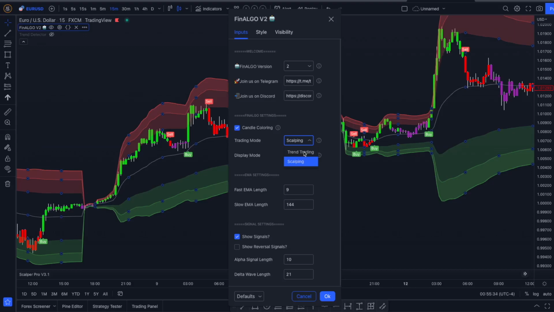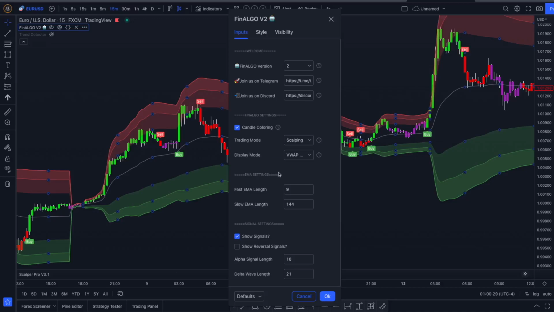For example, if we are currently below the baseline on the EMA display mode, or below the VWAP, you wouldn't get a buy signal. If you choose scalping, you get all the buy and sell signals, so that's the only difference between them. It's only that if I'm a trend trader, I only want to be in a long position if we are above the baseline or above the VWAP. If you're scalping, you can also use buy signals that are below the VWAP or below the baseline.